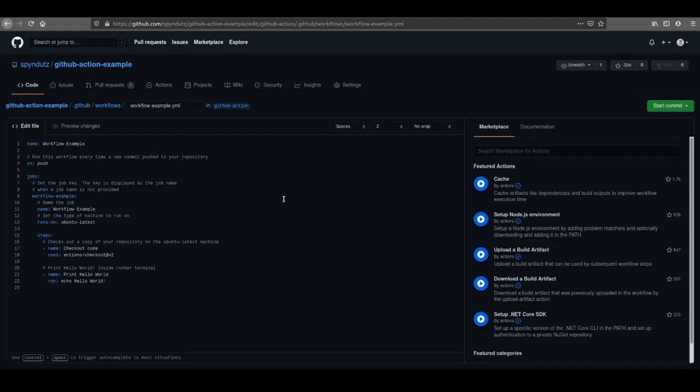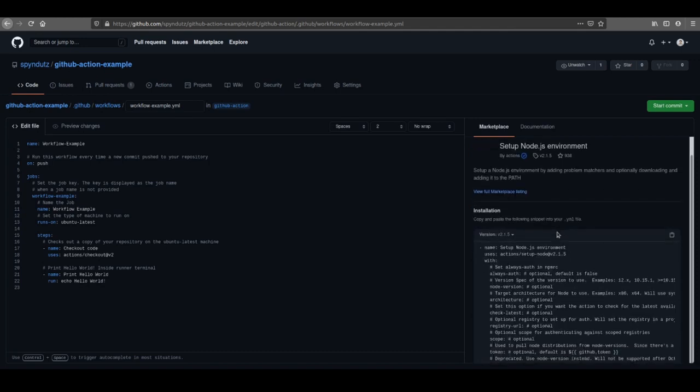Actually, when you want to use others' predefined actions, you have this marketplace in this right section. So for example, we will use the GitHub setup Node.js environment because I use Node.js in this repository.